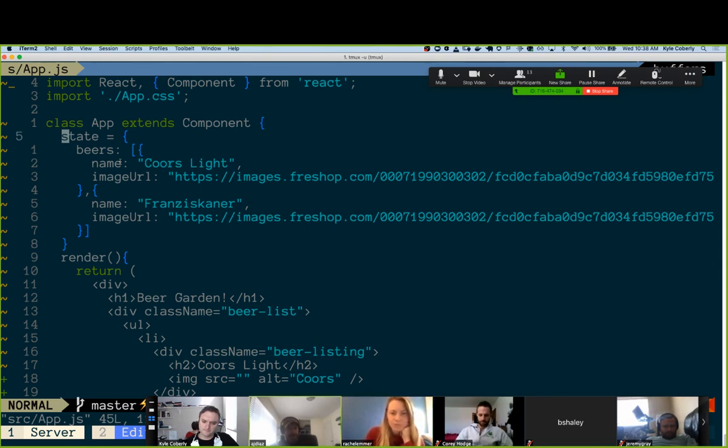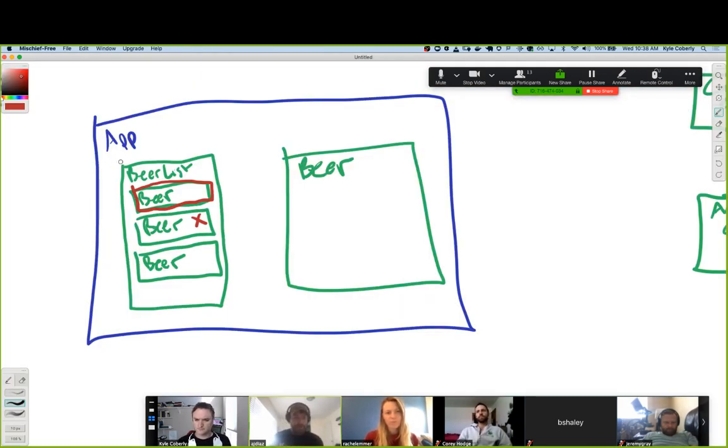Can I also just talk through how I'm interpreting when you would need state, or need to turn a function into a class or just leave it as a function? In this instance, with a beer list and an active beer card, we're going to want possibly the main app and also the main container both having state, whereas the active beer card on the right of the image doesn't need state because it's just hosting the beer information.